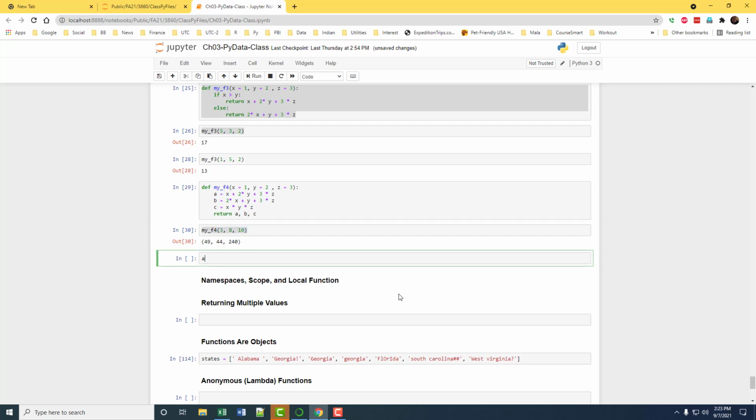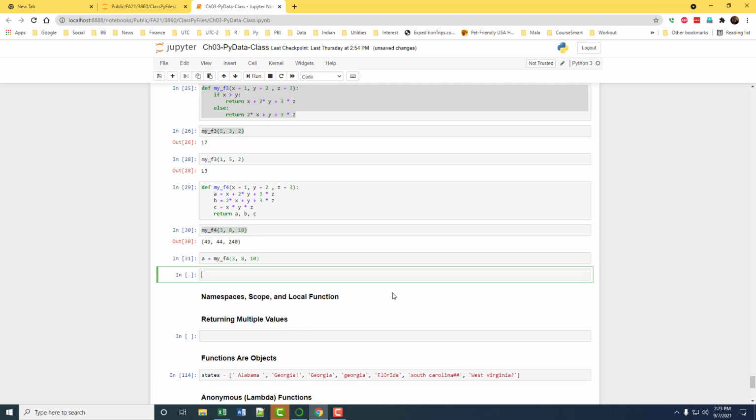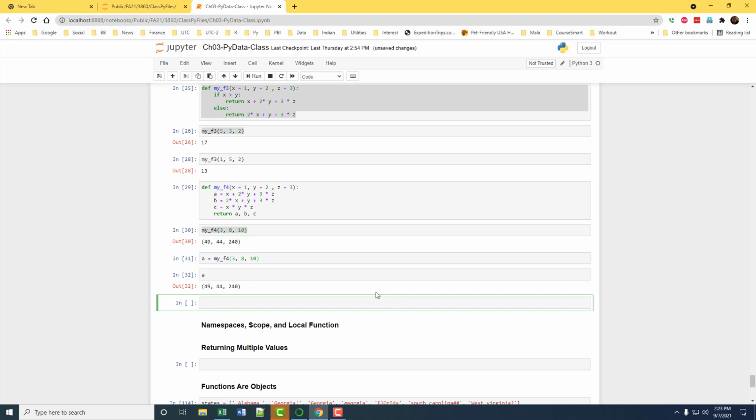You have to be careful. Okay. So if you set it to a variable name, then the result comes back as a tuple.